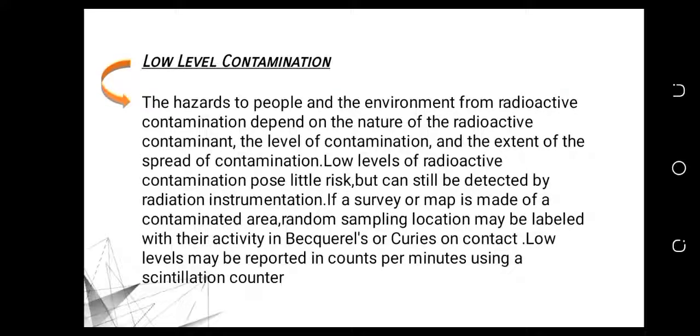Low-level contamination. The hazard to people and the environment from radioactive contamination depends on the nature of the radioactive contaminant, the level of contamination, and the extent of the spread of contamination. Low levels of radioactive contamination pose little risk, but can still be detected by radiation instrumentation. If a survey or map is made of the contaminated area, random sampling locations may be labeled with their activity in becquerels or curies on contact.